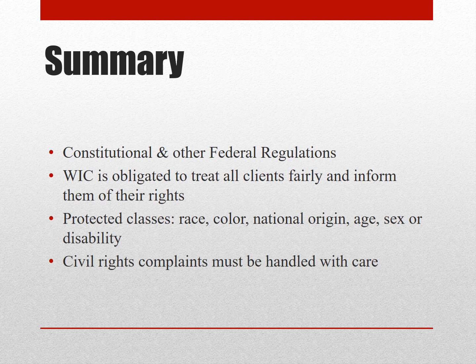In summary, in the United States, value is placed on safeguarding citizen civil rights. The Constitution includes civil rights protections like free speech, freedom of religion, and voting and citizenship rights, among others. Additional federal regulation has been passed to further defend the rights of certain groups of people like minorities, women, and the disabled. As a federal food assistance program, WIC is obligated to treat all clients fairly. Accommodations must be made based on language spoken and disability to ensure all clients can utilize the program.